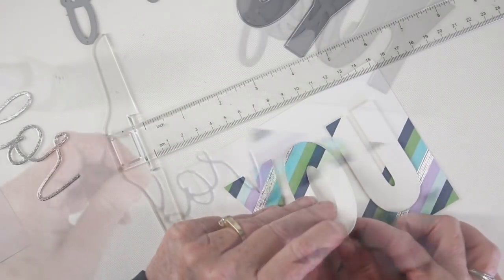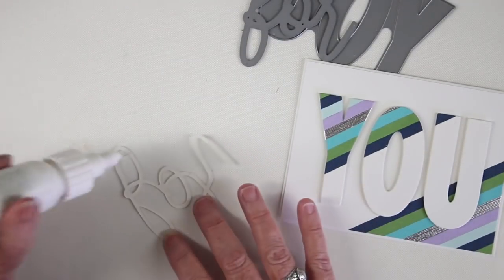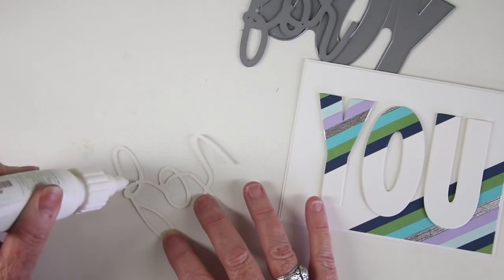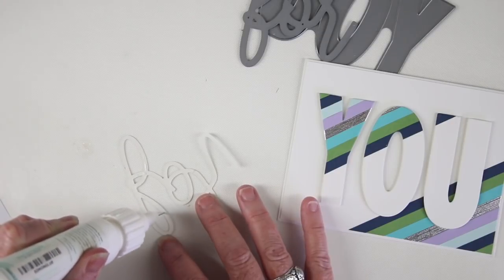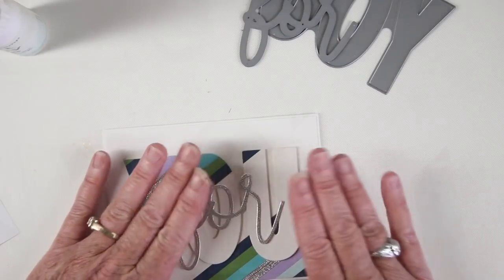down in place. To finish this card off, I have die cut the word for with that silver silk paper from Tonic, and I'm adding some of the Simons Stamp glue to the back side, and I also have an adapter on my glue bottle. Once I have glue on the back, I can place this right on top of the word U.